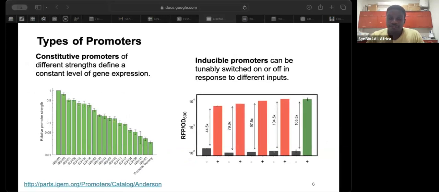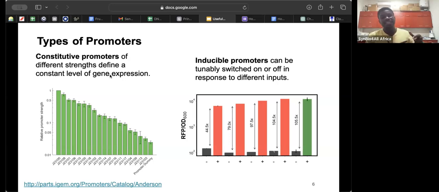So we have several types of promoters, but we can basically categorize them into constitutive promoters and inducible promoters. When we say constitutive promoter, it means that you don't need any external switch to turn that promoter on, right? It is basically being expressed constantly in the system. However, with an inducible promoter, you need to trigger it. Examples of inducible promoters are the lac promoter, which is triggered by lactose, and the UV promoter, which is triggered by UV light. We have several promoters that are triggered by whatever function they are meant to trigger.